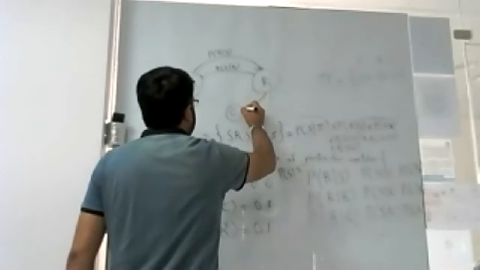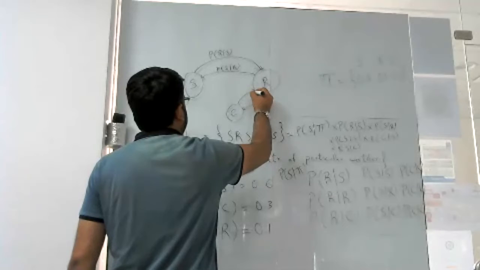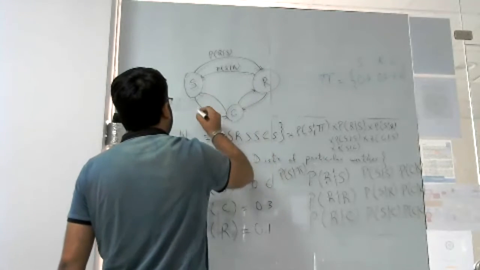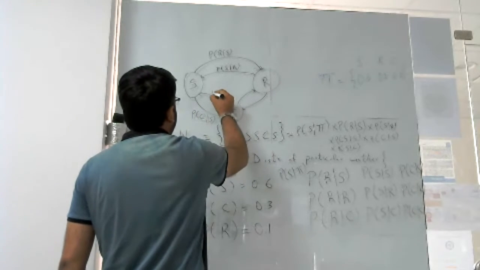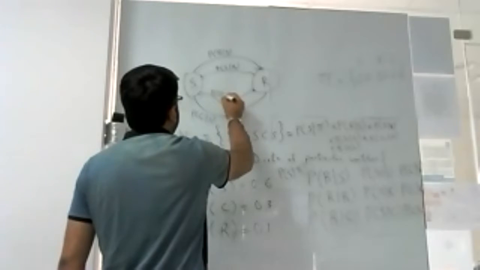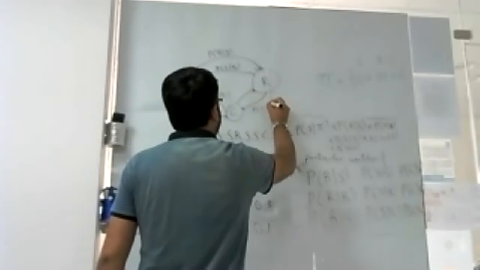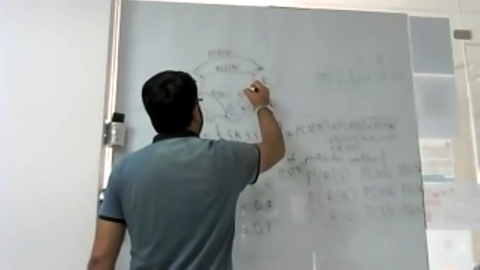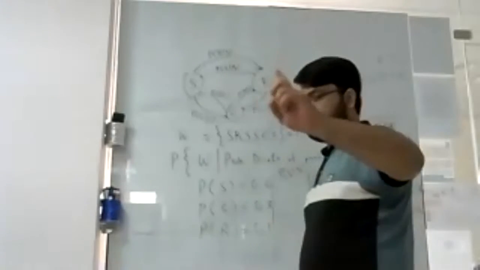Similarly, we can have an arrow here, an arrow here. Sorry, it's incorrect. This one is correct now. An arrow here and an arrow here. Okay. Notice this is probability of observing a cloudy day given that the previous day was sunny. Probability of observing a sunny day given that the previous day was cloudy. Probability of observing a rainy day. Sorry, it's not rainy, it is cloudy day given that the previous day was rainy. Probability of observing a rainy day given that the previous day was cloudy. ठीक है, मैंने सिंपल क्या किया है, मैंने सारी स्टेट्स उठाई हैं, उन स्टेट्स के ऊपर मैं प्रोबेबिलिटी को रिप्रेजेंट कर रहा हूँ.